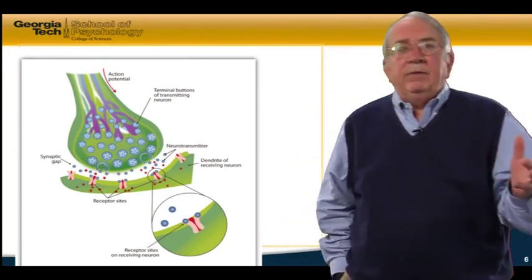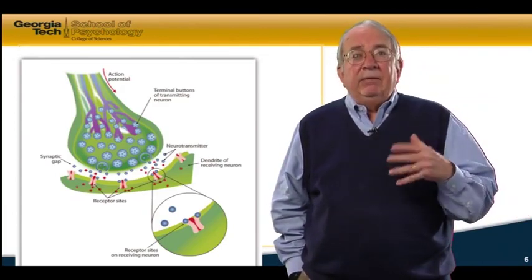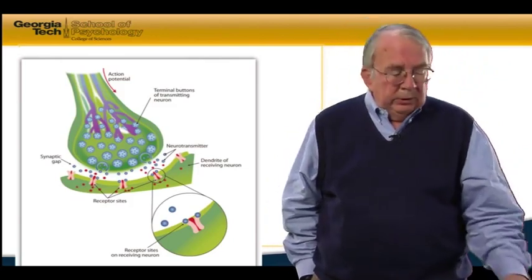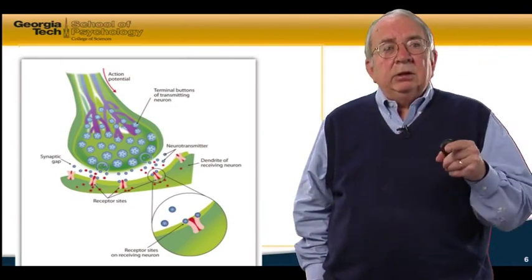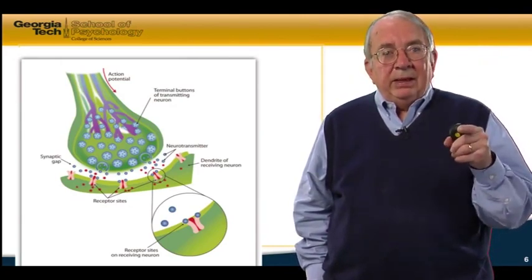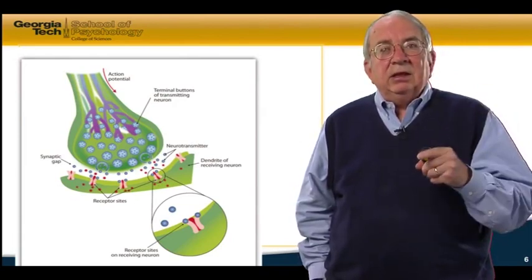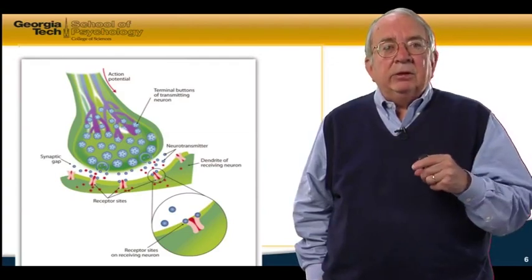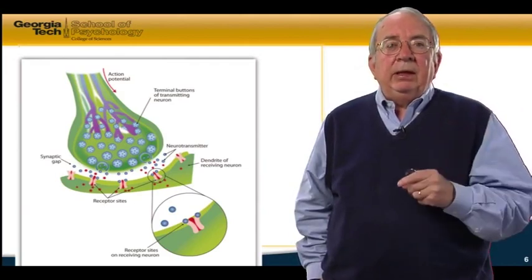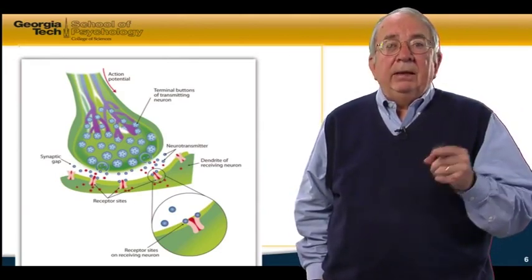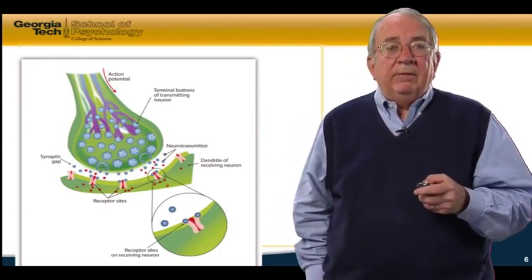There are probably 100 different transmitter substances in the nervous system that do different things and have different functions. And we're identifying new ones pretty much every year. But the process is the action potential reaches the axon terminal, sort of button-like, at the end of the axon. The action potential stimulates the release of transmitter substances into the gap between the cells, and those transmitter substances travel across the gap and stimulate the postsynaptic cell. And then the enzymes remove the excess transmitter substances from the gap itself.